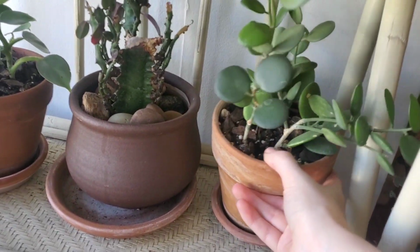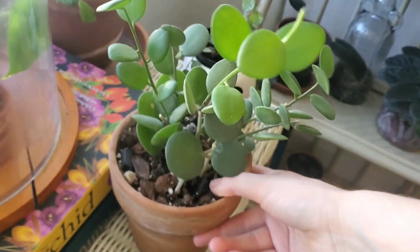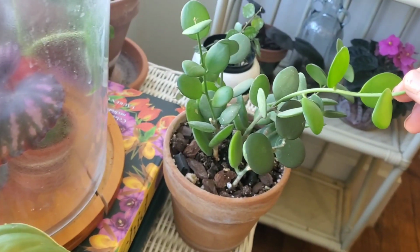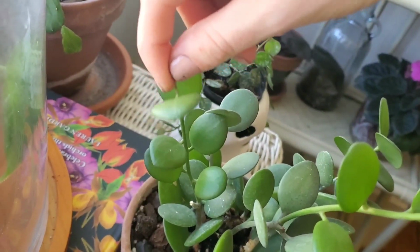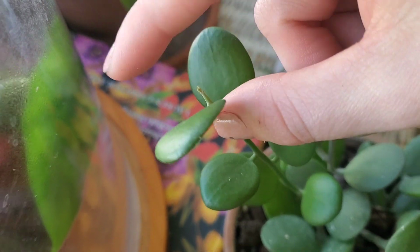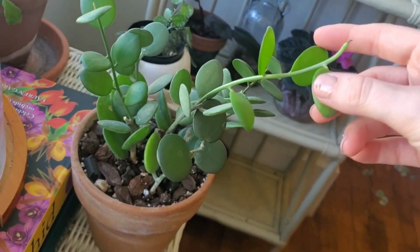The first one on here is my silver dollar plant that my mom gave me for Christmas. I really like how it's growing. It wasn't growing for a while and I was kind of bummed about it, but I started watering it a bit more because I was thinking it's like a succulent. So I didn't want to water it too much, I was really scared to water it. But I noticed that the tips were starting to grow and then they turned brown. So I think this one is more like a Hoya than a succulent.